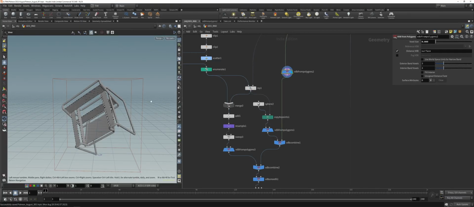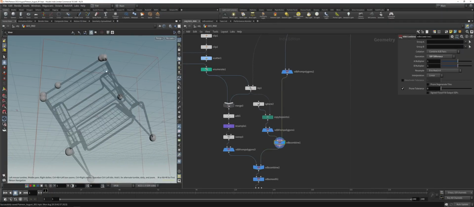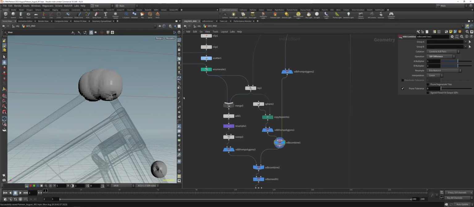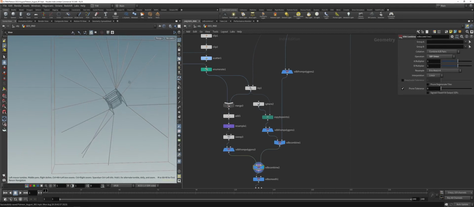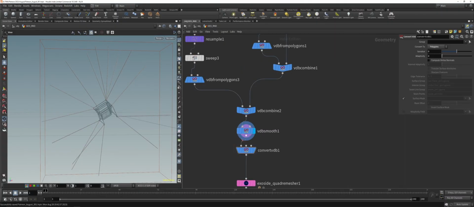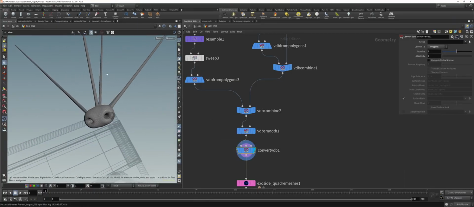Then I got a VDB from the chair and combined those, so we're left with a rough difference. Combine those with a VDB from polygons from our sticks or our lines. Smooth that out, then you will get something like this.